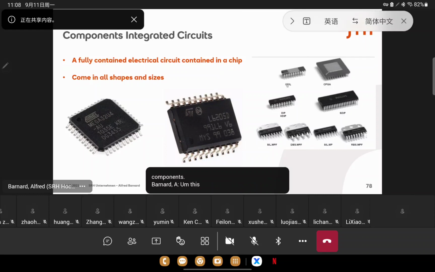DIP usually stands for dual inline package. You can also have SIL, single inline package, just meaning you have a single row of pins, or a DIP, dual inline package, which has dual rows of pins running through it.